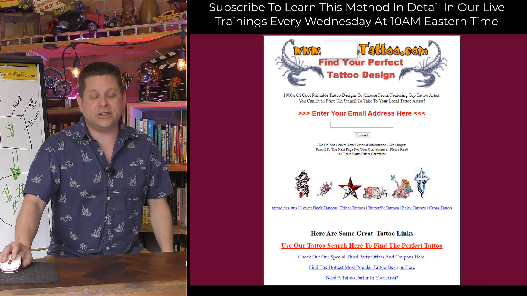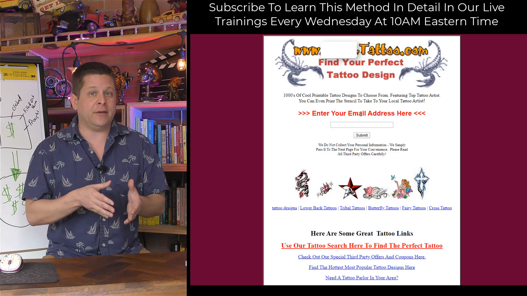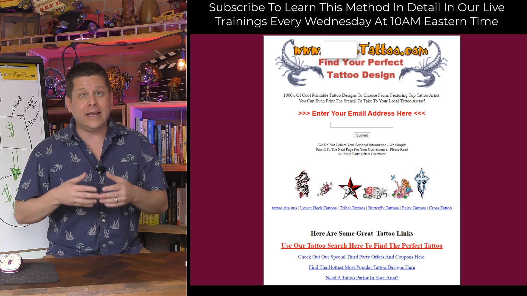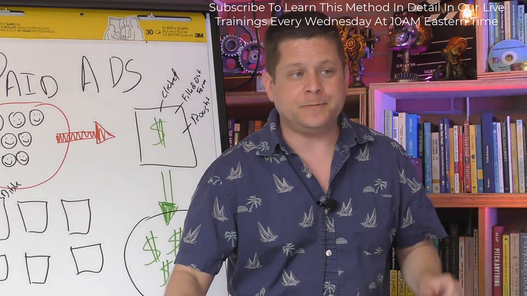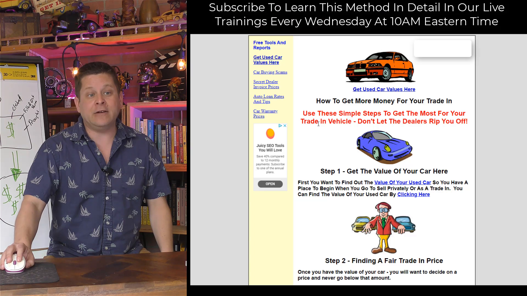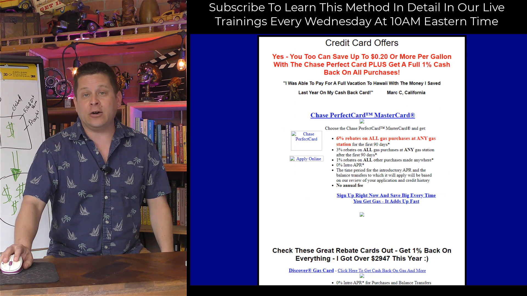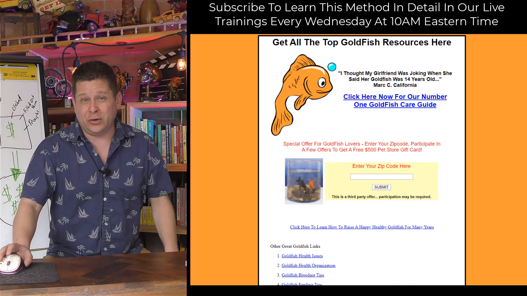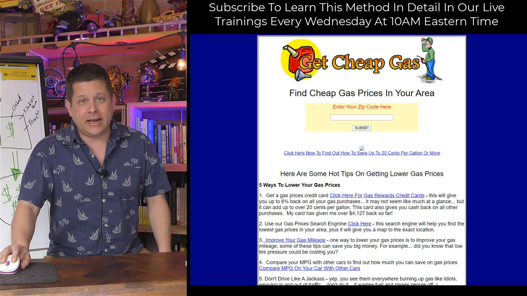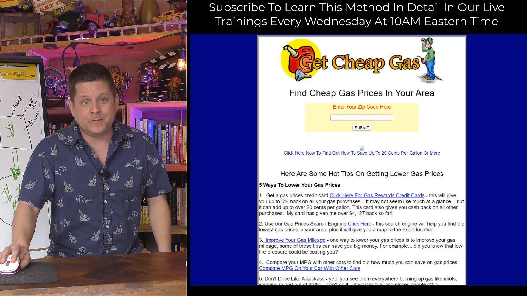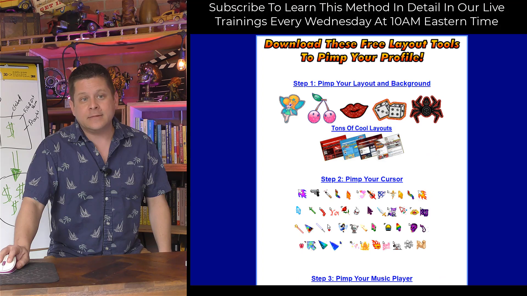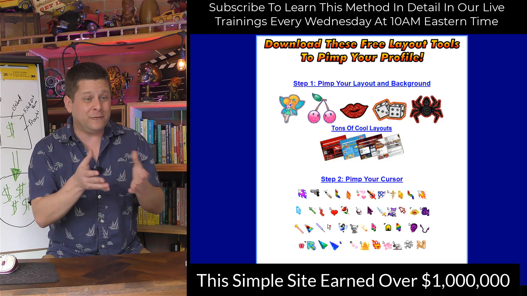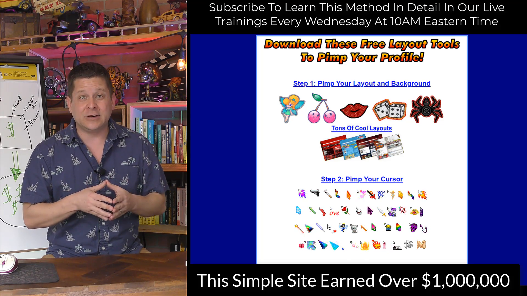Here's one of the sites about tattoo designs. This site was very simple. I spent about $30 to $50 a day and averaged about $130 a day or more in revenue. That's like $70 a day profit. Here's another one I did where I got paid for car trade-in leads. Another one about credit cards that I made over $100,000 with. One about how to take care of your goldfish, of all things. Another site I made about cheap gas prices that raked it in big time. One about how to quit smoking. And lastly, my site about fun little downloads where I got paid up to $3 when people downloaded fun little cursors and images for their profile.